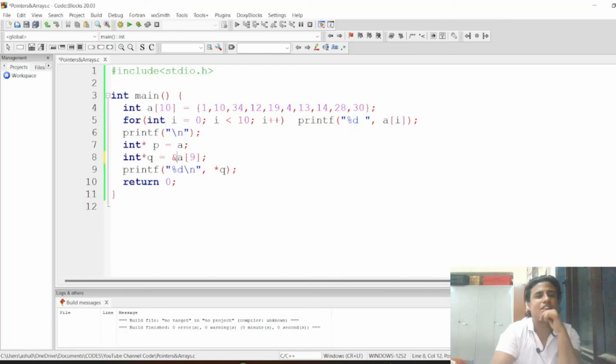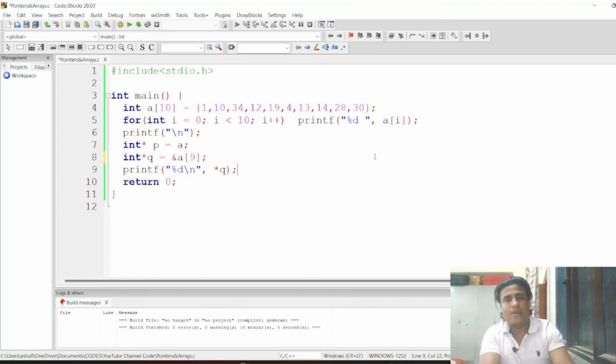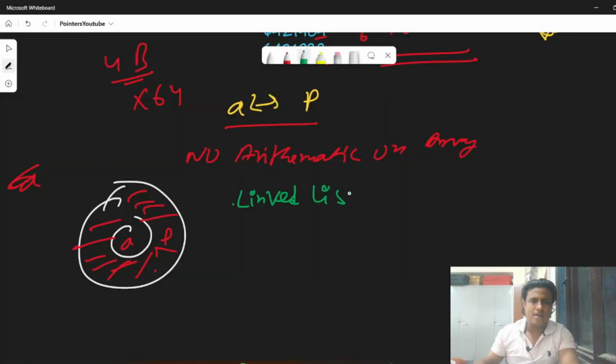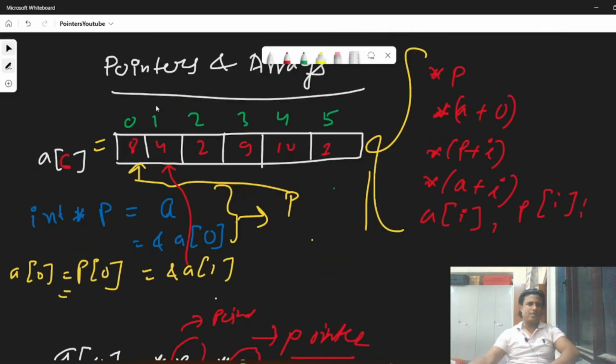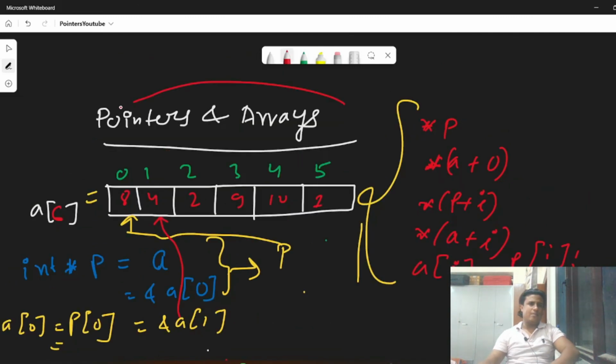So you can see I am declaring 2 pointers here. You can point to anything, and using this you can perform many operations. It has wider application in a linked list, where you will find how this pointer part is applicable. Pointers with arrays also have wider application. What I have taught you, the pointer arithmetic part, pointer and array, has many applications.